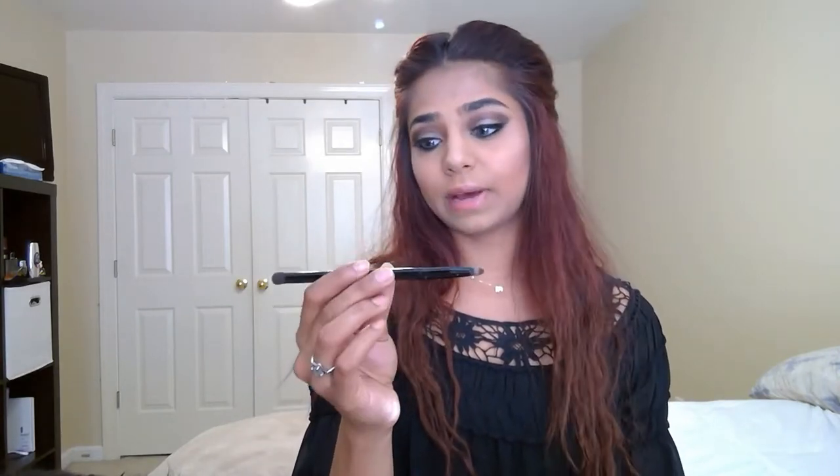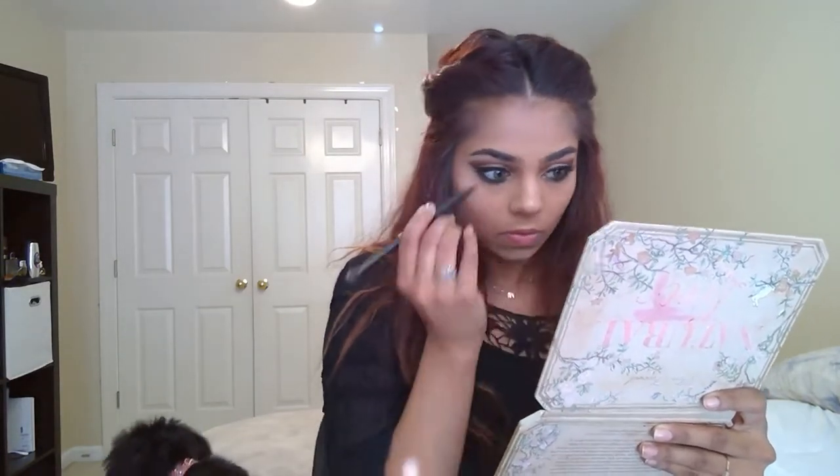I'm starting with the color Undercover, using the fine tip at the end of my shade light brush from Kat Von D. Now for the inner corners of my eye, I'm going to go back and use the shade Spotlight. I'm going to go back and use the highlighter from the Huda Beauty palette — just get a little bit and dab it on the inner corners of my eye, and also put a little bit underneath my eyebrows.